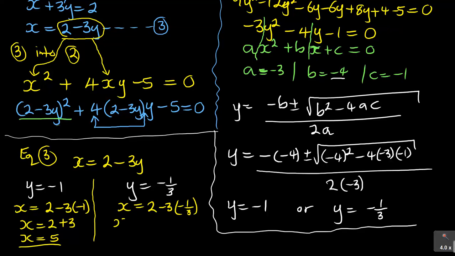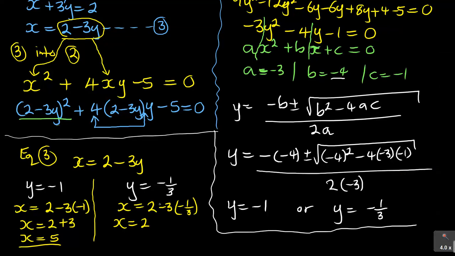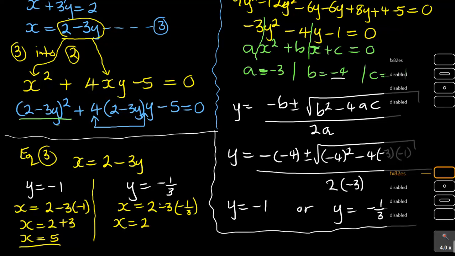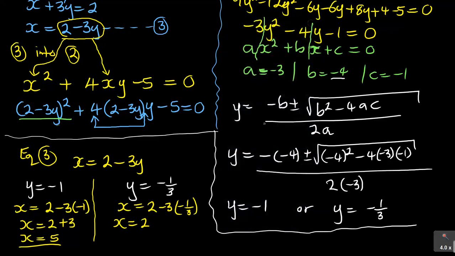Right? And the other one, x is equal to 2. Just use a calculator on all of these. I know sometimes I'm tempted to use my own thinking, but use a calculator as your go-to place. So take a calculator, just punch it. 2 minus 3, it won't take you long, negative 1 over 3. This helps you to be less prone to errors. And then x is equal to 3. You just write that answer, x is equal to 3.